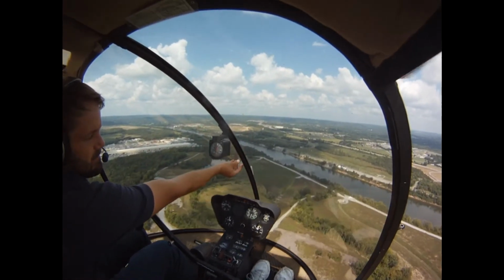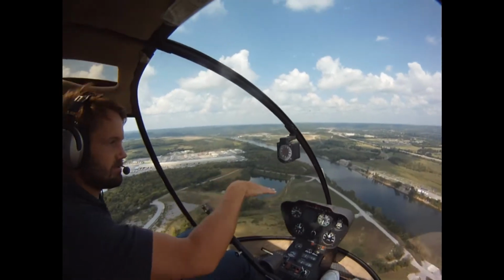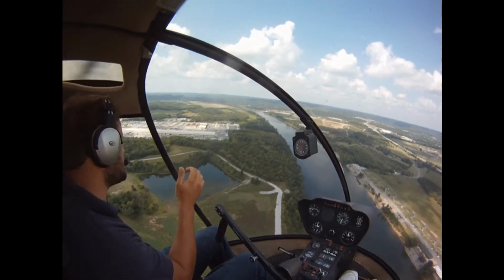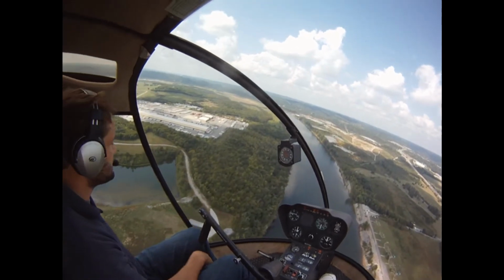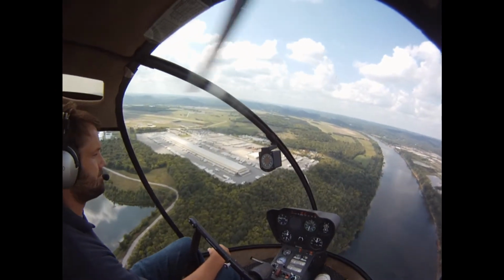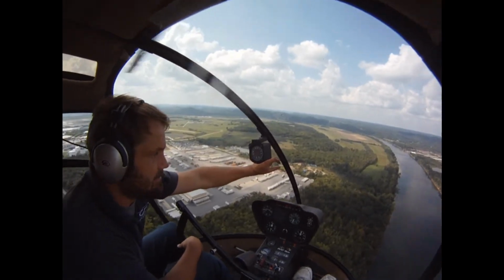When your spot is right about here, if you're at a 70 knot attitude, not necessarily 70 knot airspeed, but 70 knot attitude. Let's say you notice you are at 60. You say, uh-oh, and just nose it forward to 70 knots, and that's your correct angle. When you get to the top of the trees, that's when you enter the auto to be able to make it to that spot. Okay, so when the three-way intersection sits at the top of the trees.